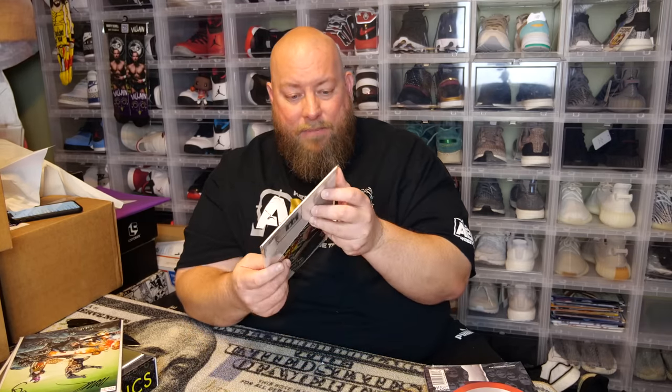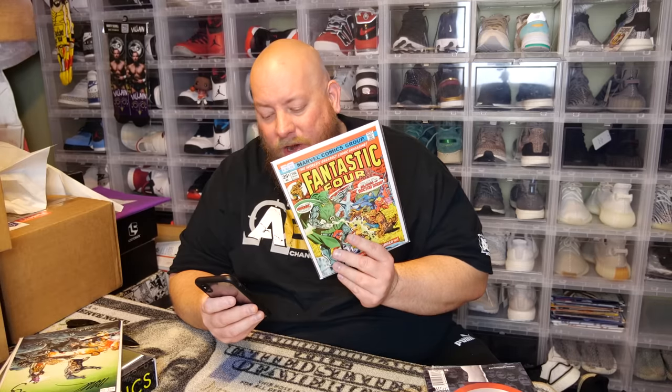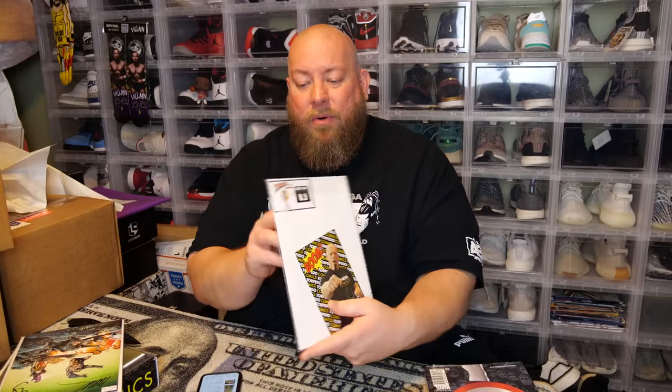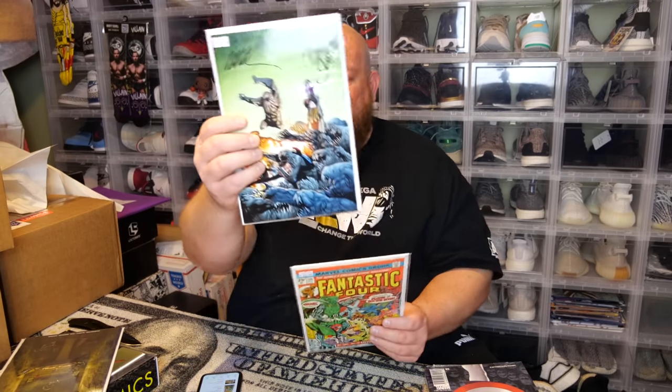This next comic is the one actually from Steve's collection. We have Fantastic Four number 156 — a much older comic, graded at Very Fine Plus 8.5. It has Doctor Doom and Silver Surfer appearances. On eBay in an 8.5 grade it's selling for about 10 bucks, so the stated value of 50 dollars seems a bit high. But still, it's a nice hit and I'm pleased with this box. My favorite from this box is actually the double-signed comic.